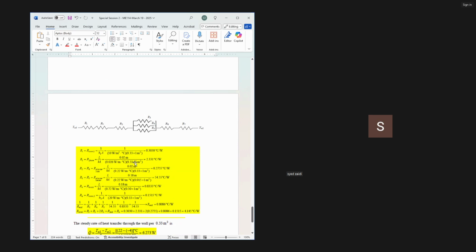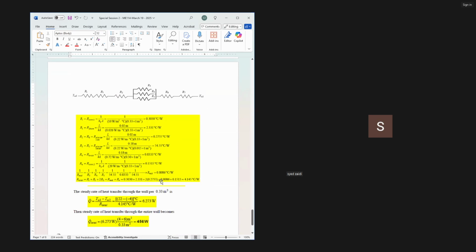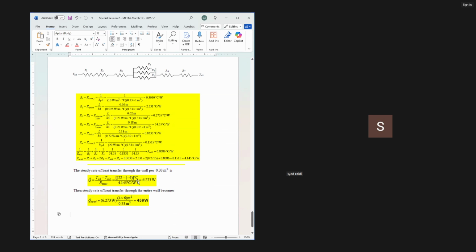That is basically whatever the height or length is, multiplied by unit width. Then you calculate that, then you put it in this equation. Make sure you put -4 separately here to make the overall thing plus. And then you also have the Q dot total. Total area is 4 meter high, 6 meter wide, 24 meter square. But the calculation was done for 0.33, so you need to divide it so that you get the correct ratio, and you multiply it by 450. You calculate it is 456.